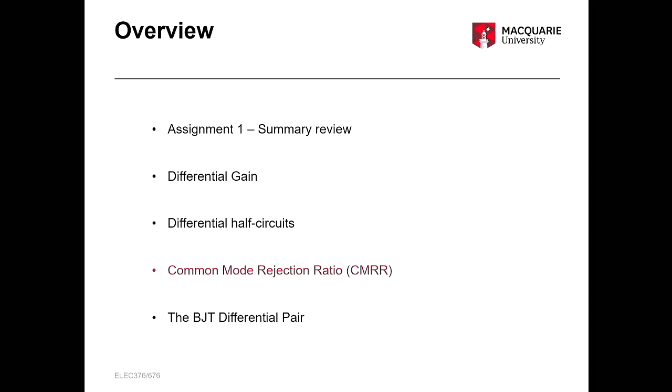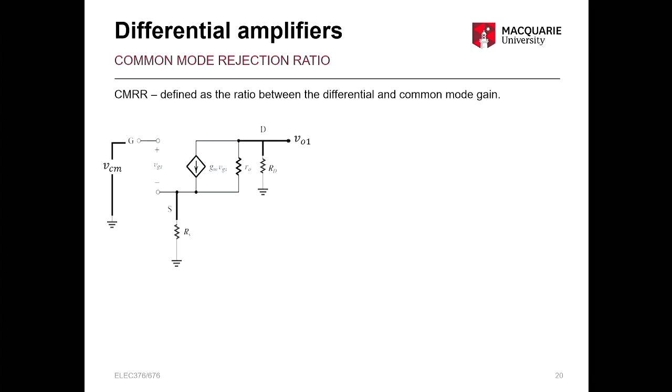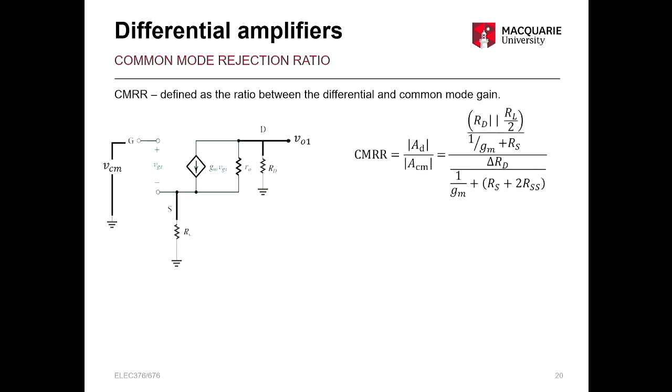So next we'll look at the common mode rejection ratio. We covered what that means at the beginning of the last lecture. Now we're going to look at how we can actually calculate it. And we know that common mode rejection ratio ideally is going to be infinite. You want to reject all common mode signal, attenuated down to nothing. So how do we get that from our equivalent circuit? Well, the CMRR is just the differential gain divided by the common mode gain.